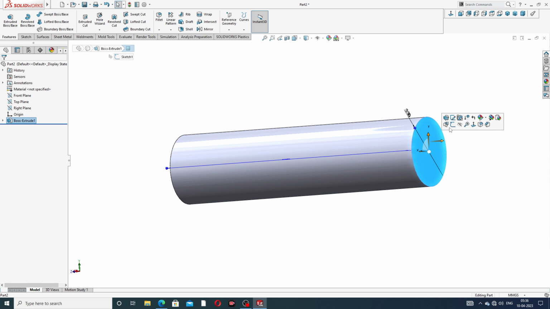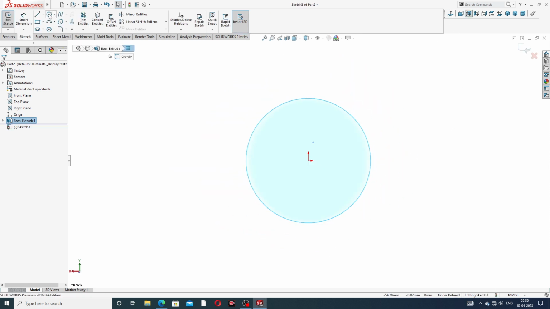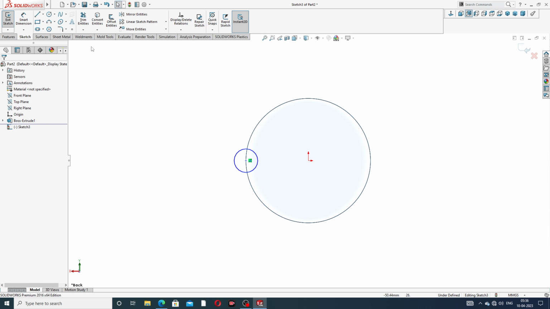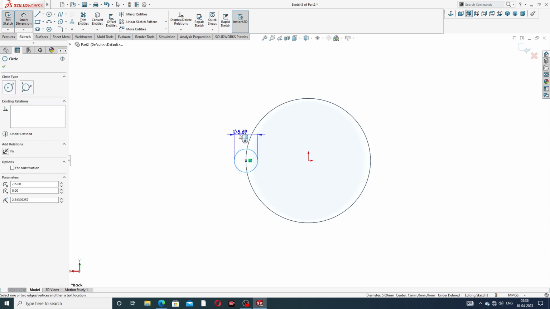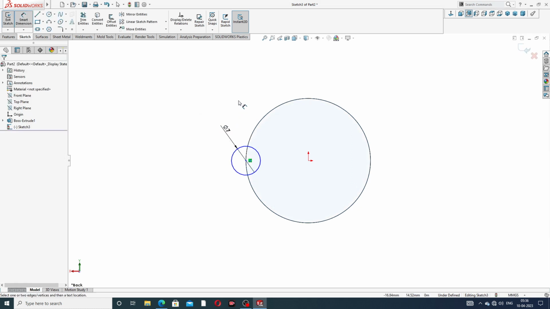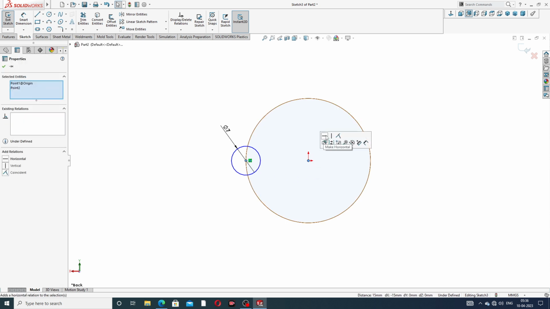This face is sketch, select normal, and draw a circle with a diameter of 7 millimeter, perfect. This point and this point are horizontal.